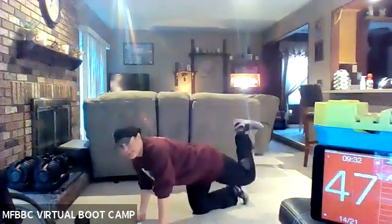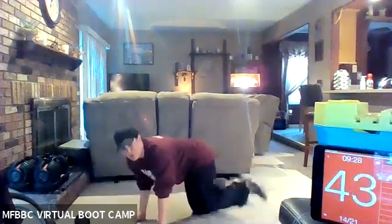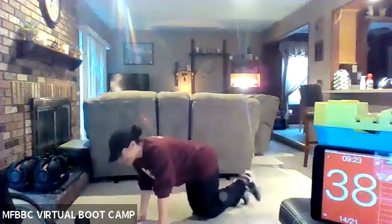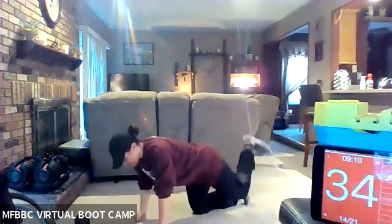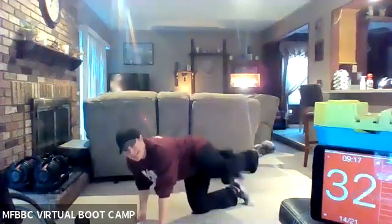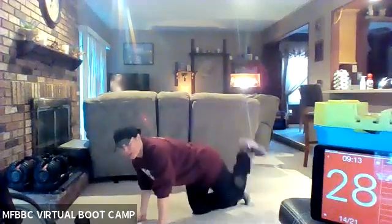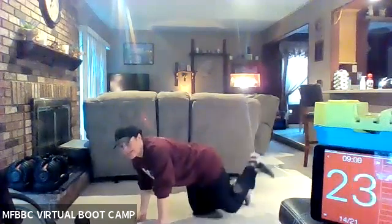Now you might find that you have more range of motion on one side than you do on the other. Perfectly normal. Our bodies are like that. We favor one side over the other. You'll notice you're stronger on one side. You're more flexible on one side. Those are all things that you can work on.